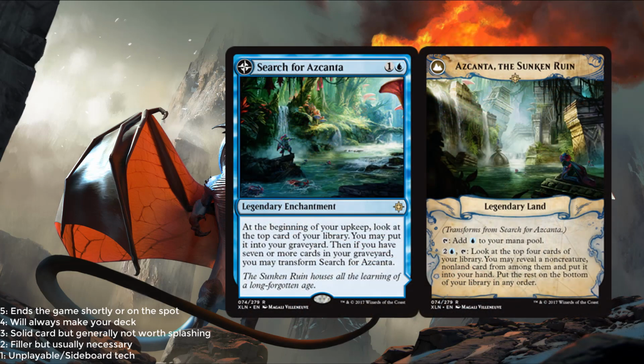Search for Azcanta is the next, blue and 1. At the beginning of your upkeep, look at the top card of your library, then you may put that card in your graveyard. If you have seven or more cards in your graveyard, you may transform it. So this is going to be, I think, an easier one to transform than the white. But let's see what it does on the back side.